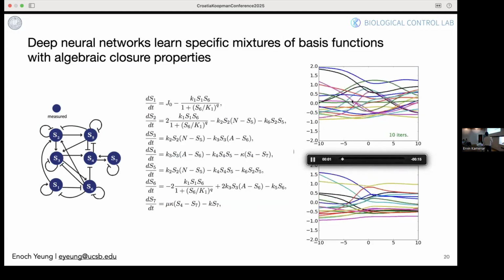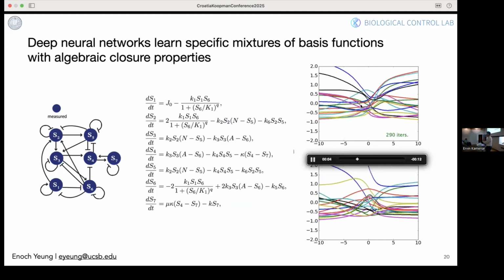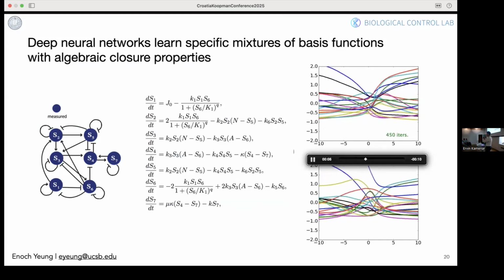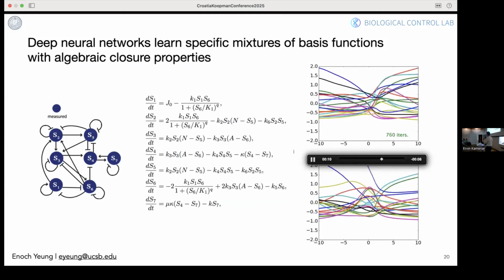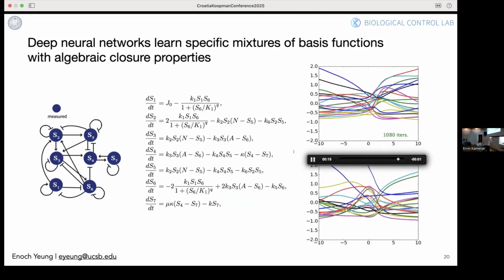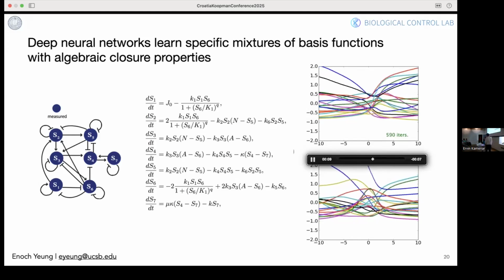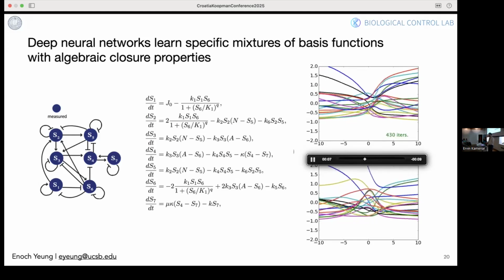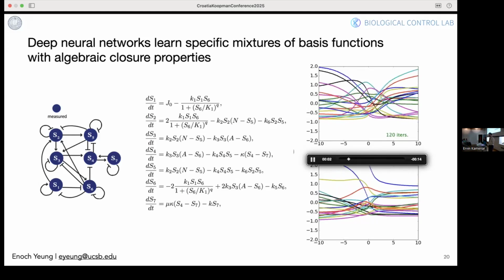But basically, at the very beginning of the simulation, you can see there's a very rapid, sudden shift as the neural net is quickly searching from what our initial guesses of what the function should be, and as it gets the error, it's basically adjusting and correcting towards functions that it likes. And you can see the functions it likes are functions that look like logistic functions or sigmoidal functions, and then a couple that look like distorted or asymmetric radial basis functions. Okay? So the takeaway is that deep neural nets learn mixtures of dictionary functions.